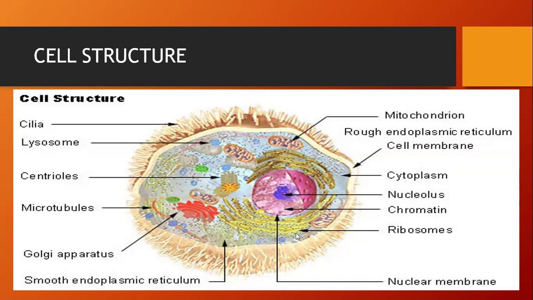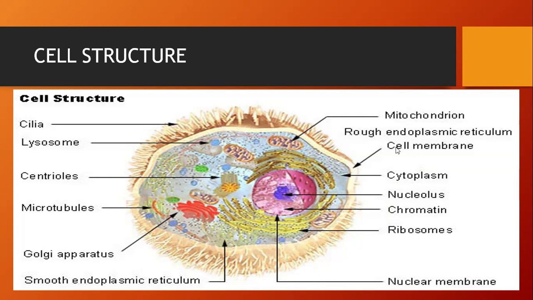Okay. Then we have the ribosome, which I promised to talk about. So, what is now the function of the ribosome? Now, the function of this ribosome is that it holds protein materials. It helps to hold protein materials of a cell. Then lastly, we have the nuclear membrane. Now, the nuclear membrane helps to hold the whole nucleus together. So it's like a wall which helps to hold the whole nucleus together, as you can see.